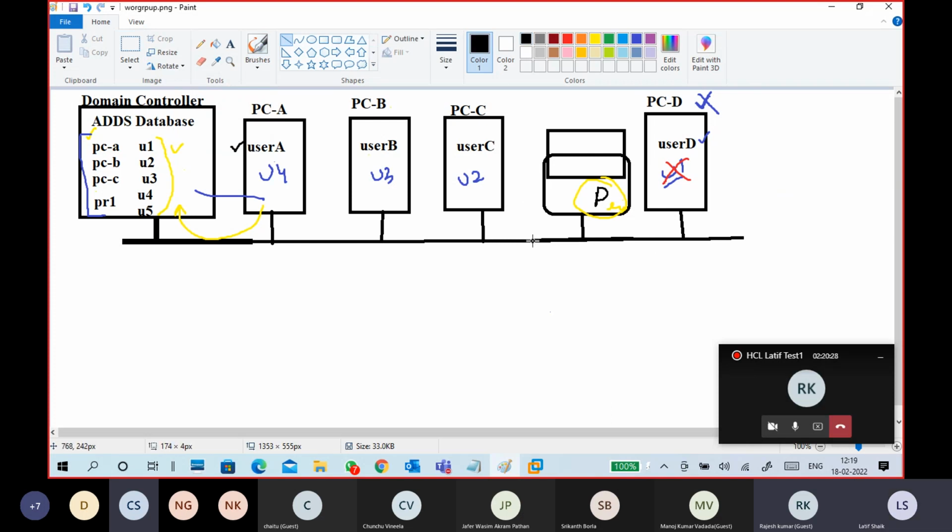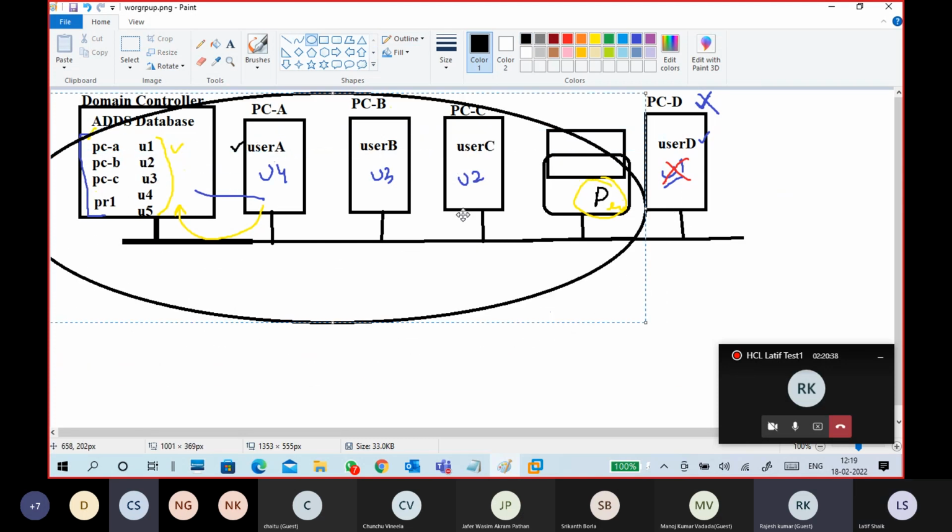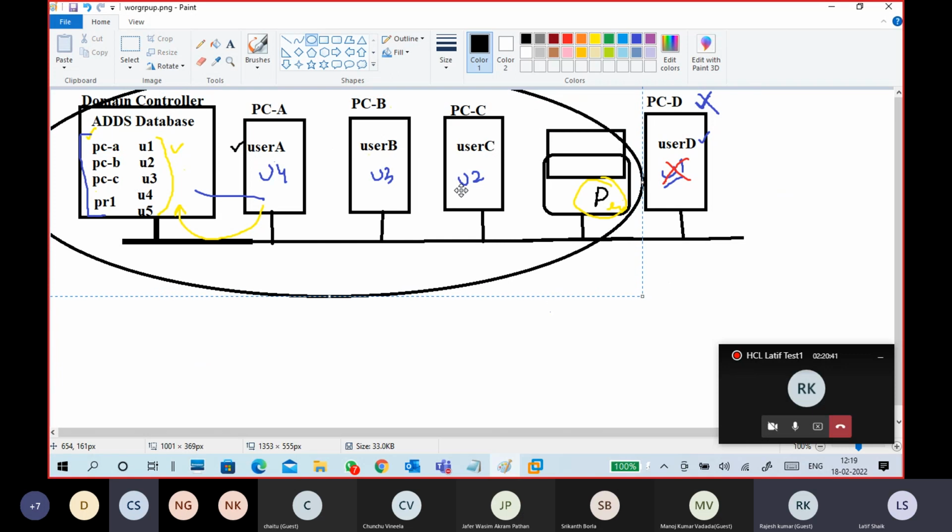By network, all are in the same network, but logically same domain: there are three in the same domain. This is outside of my domain.